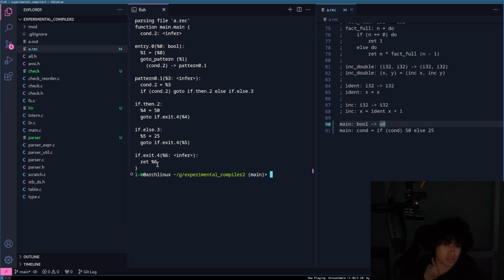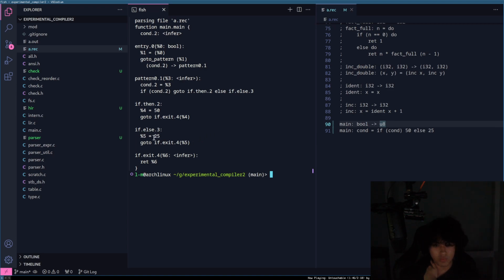So what you could do is, now you've just found your root, which means you can go here. Okay, I need to find the type of %6. So I need to go up here. All right, %5 is supposed to be a U8. Okay, go here. %5 is supposed to be a U8. Let's check integer literal 25. Okay, that's supposed to be a U8.